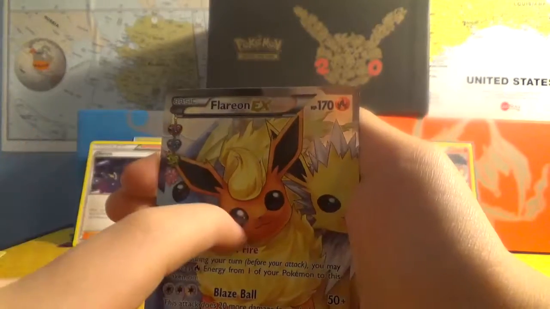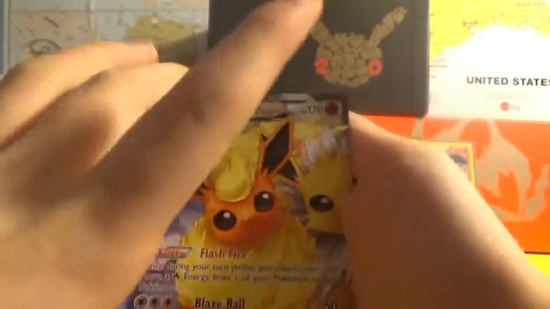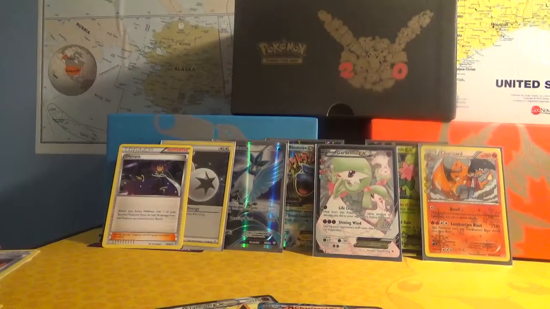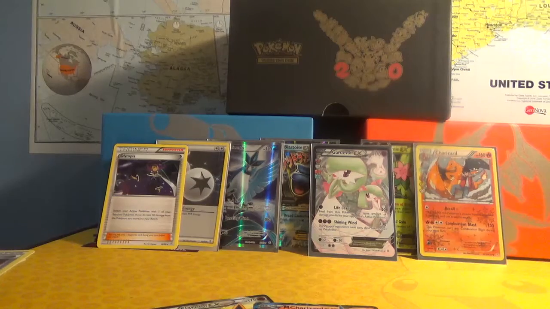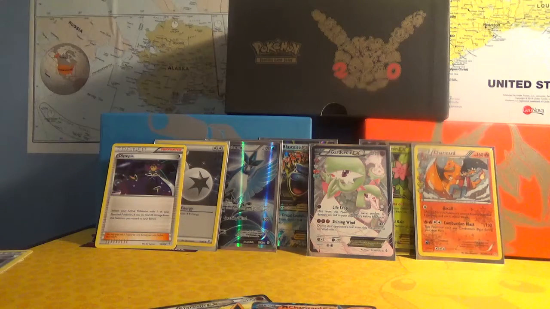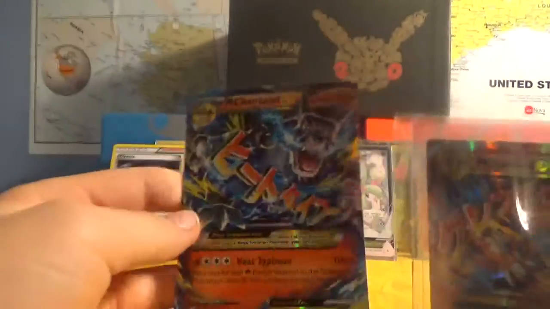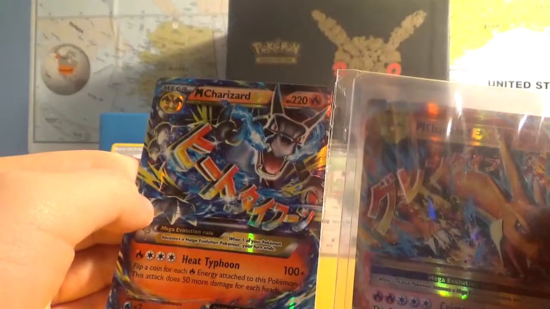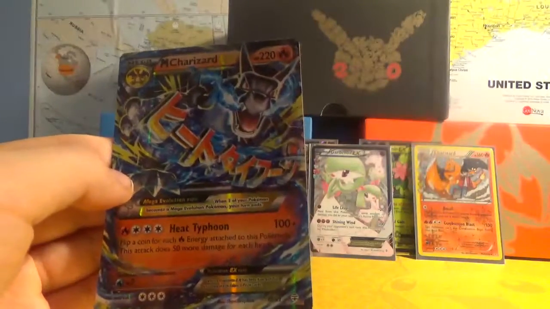Vaporeon. Flareon. And Jolteon. And what do we get? Oh my god! Oh my god! Okay. Oh, I'm going into my bed! Power of Mega Charizard is with us. I finally have both of the Mega Charizards.